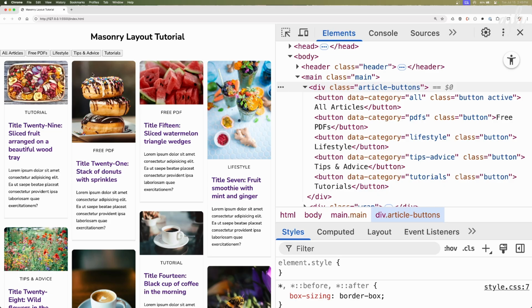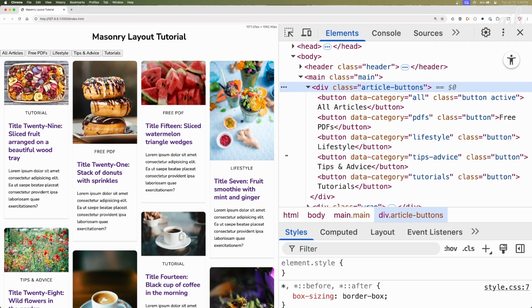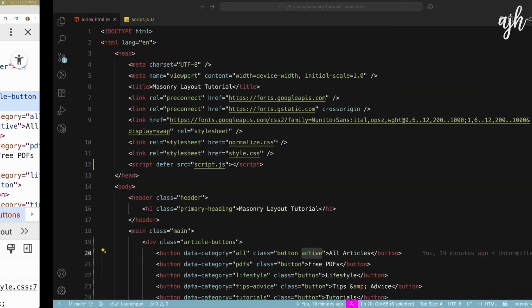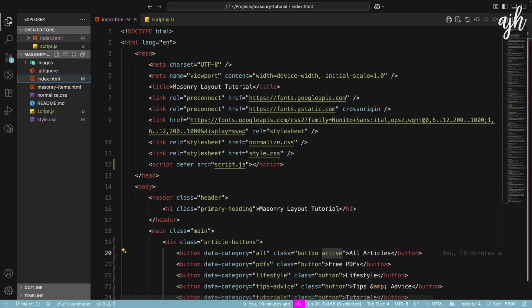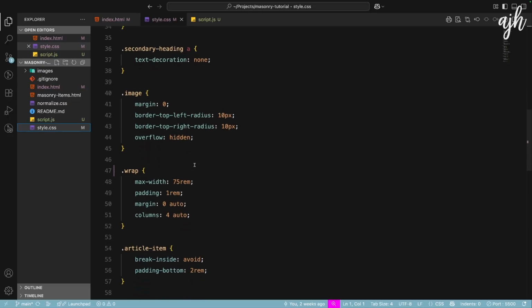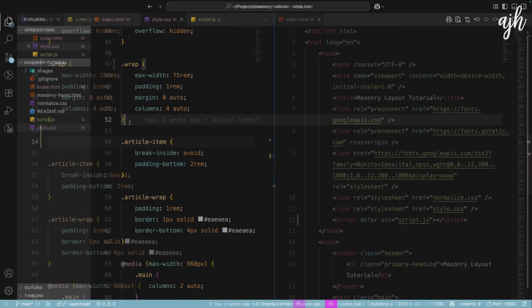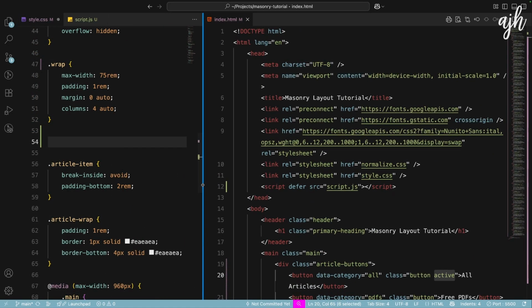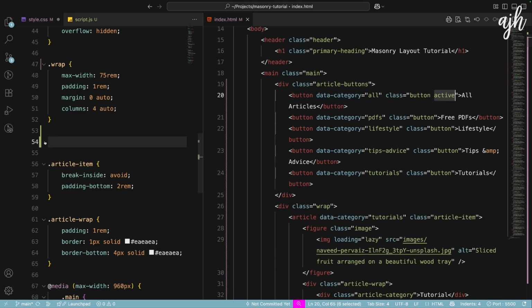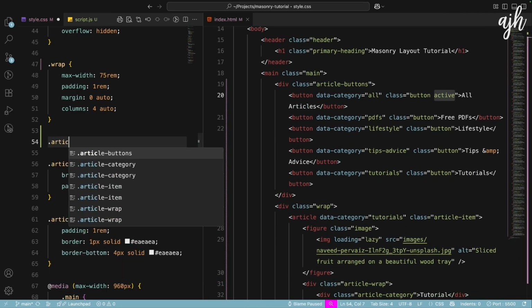So let's go ahead and style our buttons a little bit, make them look just a little bit prettier. So in my style.css, my class is article buttons. We'll start with that.